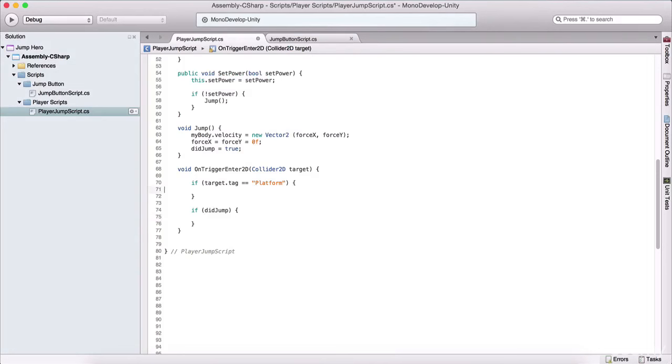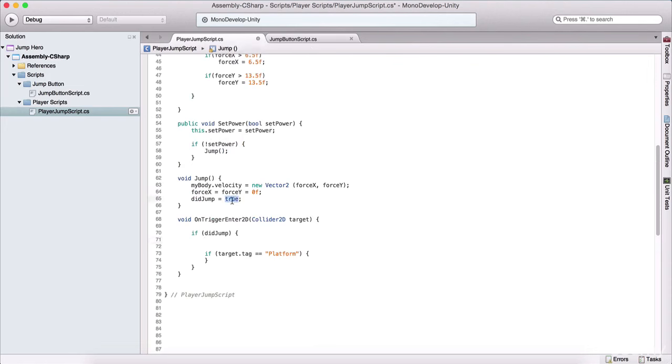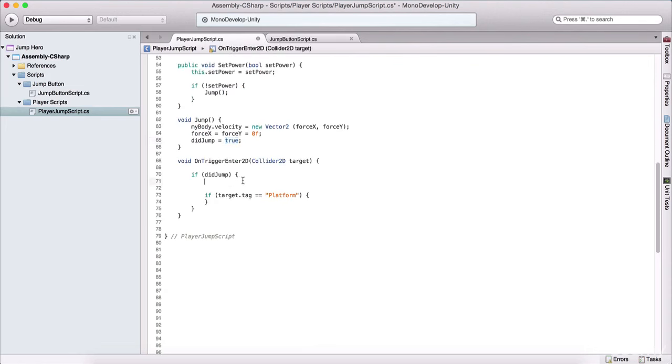So for that here, we need to simply copy this, and we need to pass it here in if we did jump actually. But here immediately when we jump, we are going to set didJump to true. And here we are going to say didJump is equal to false. So if we did jump and we have landed practically on a collider, or we have collided, then we are going to set didJump to be equal to false. We can also set that here. So if we did jump on the platform, then we can set our didJump to be equal to false.